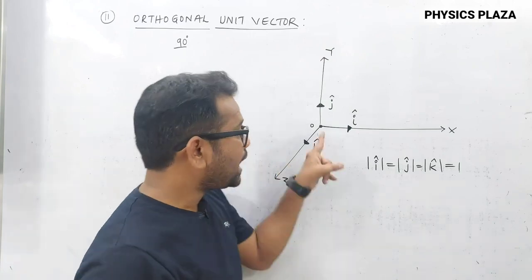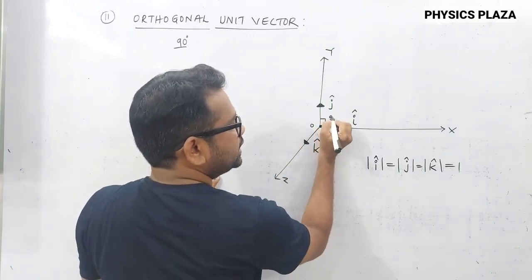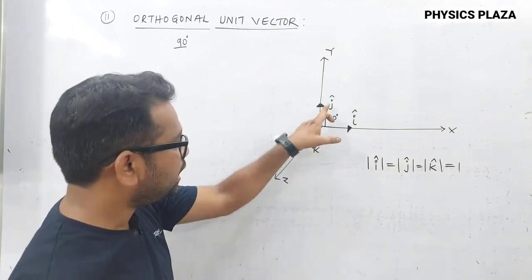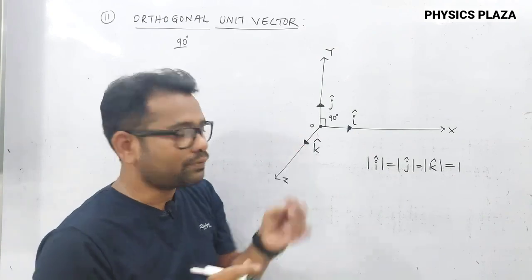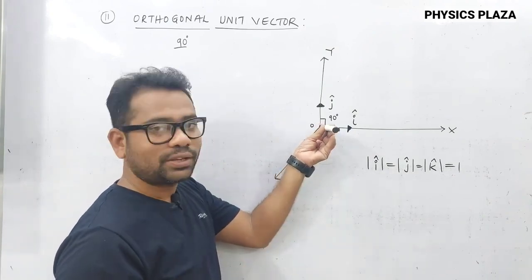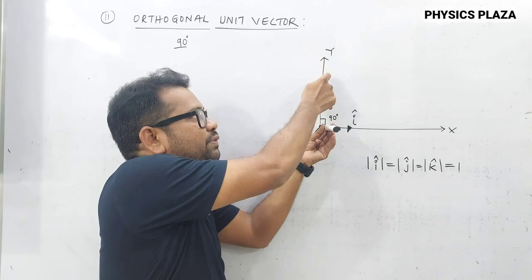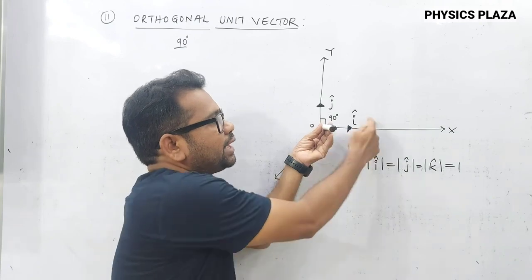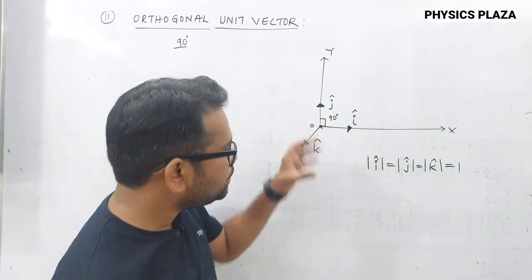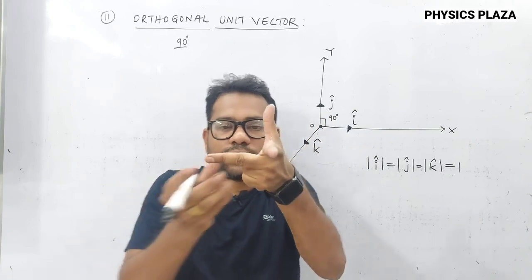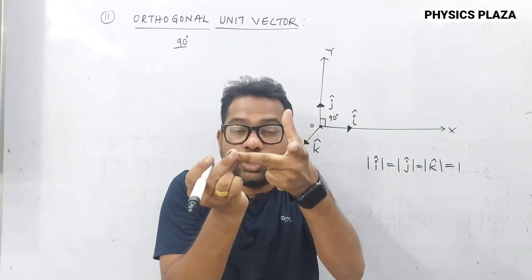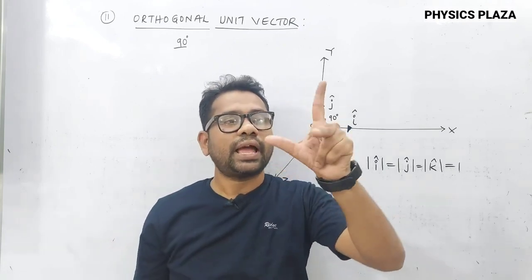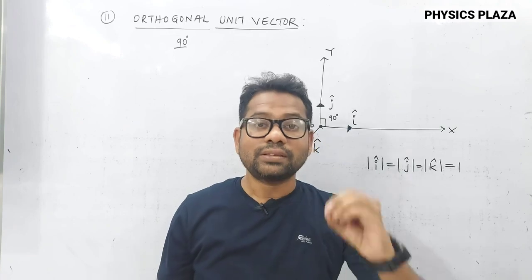Now children, what is the angle between i and j? Yes, it is 90 degrees. Then what is the angle between j and k? Sir, it is j like this here, how is it 90? You may think it is more than 90, but don't get confused. The j vector is along this actual axis. So the angle between the j vector and the k vector is 90, and the angle between the k vector and the i vector is 90. So the angle between any two of these three unit vectors is 90 degrees.